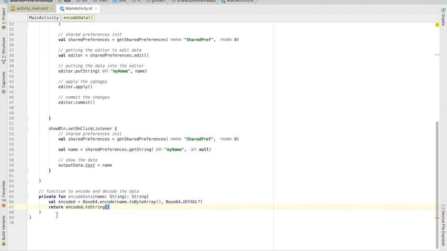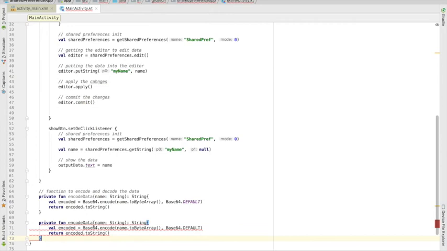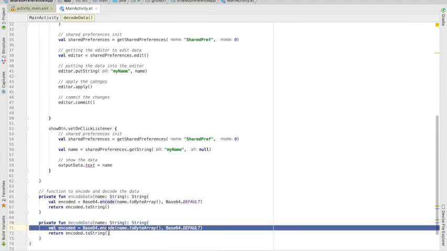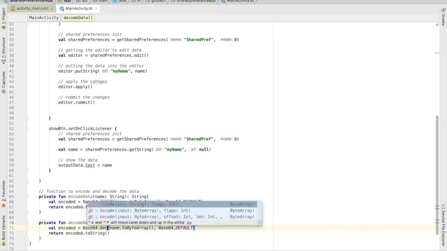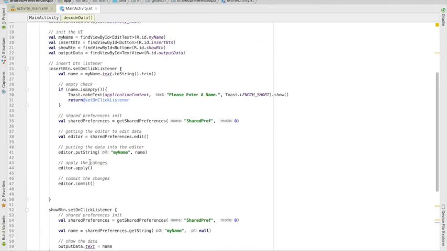We have written the encoded function, now the decode one. So I should copy it only. Copy, paste. Instead of encode, I'll replace it with decode, and over here I will replace it by decode. So when I'm storing the data, I should first encode the data.